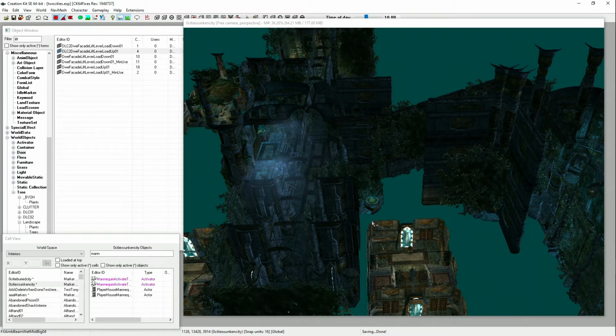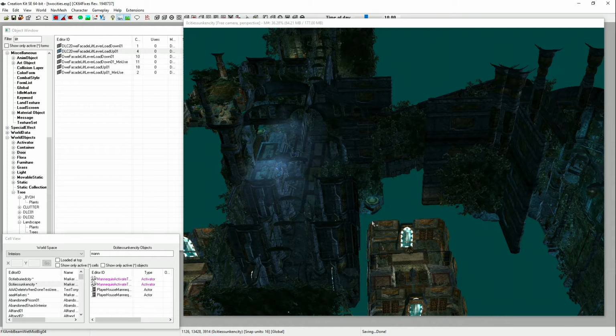An interior cell is literally just one big, ginormous, infinite cell, whereas a world space is multiple cells put together. It does technically go on for an infinite amount, but it has to procedurally generate itself, otherwise the game would not run correctly.